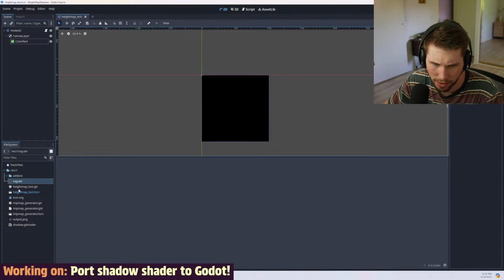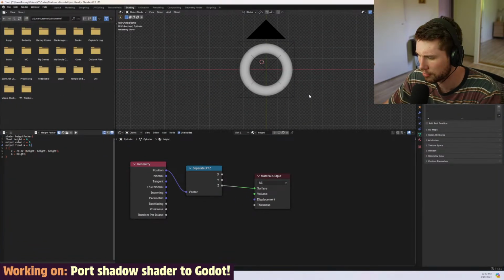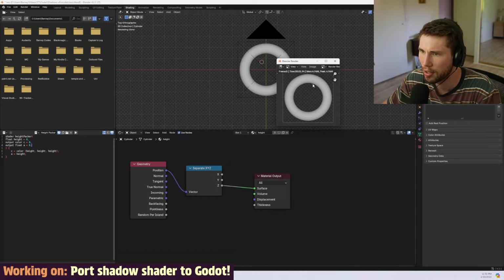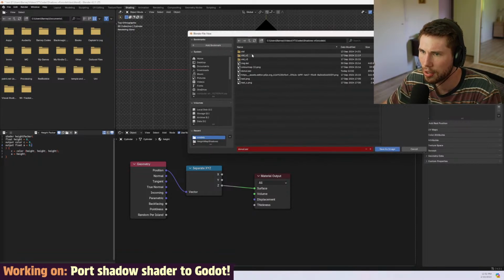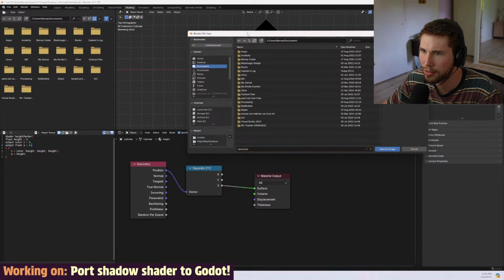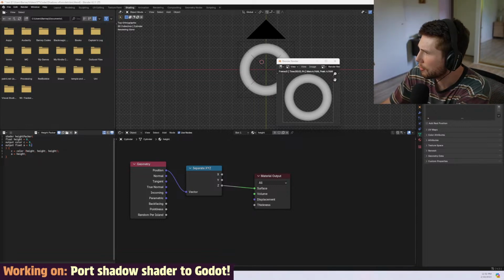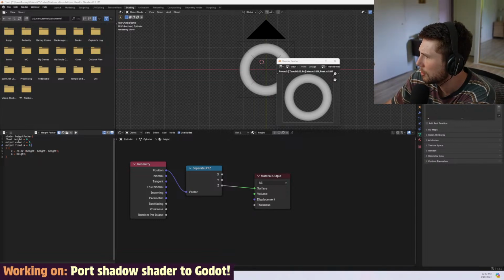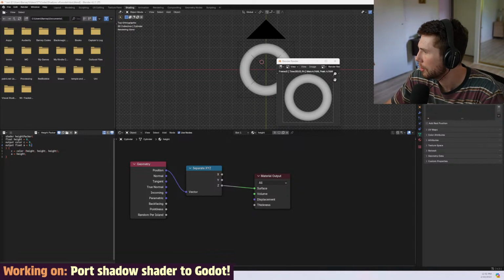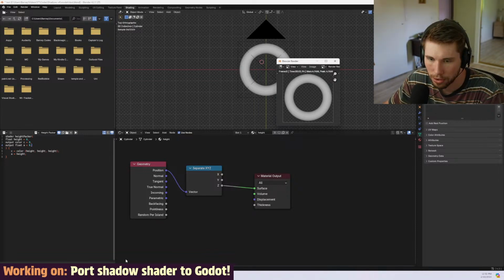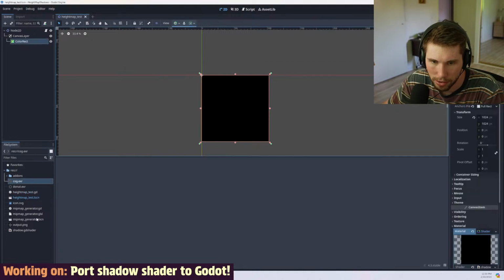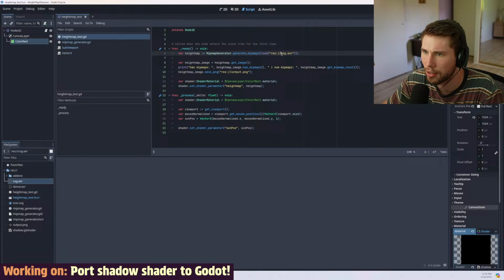Did I save that in the wrong spot? Where did I save that? I did save it in the wrong spot. Now the question is, where is the right spot? Let's do this over here. Where is the right spot to save that? I think it's... Yes, here we go. Cool. Got it. Save. So that should now be accessible via Godot. Yes. Okay, good. Now, in this script, instead of using the cog, we will use the donut.